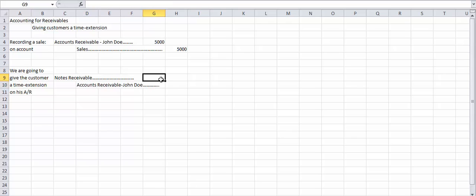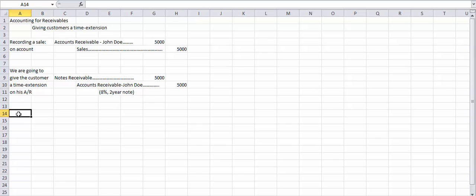Whatever amount was in the original accounts receivable, we are going to credit that, and we are going to debit notes receivable in its place. Let's assume we would also be privy to some specifics associated with the note. Let's say this note was 8% for 2 years. So at the end of 2 years, we're going to collect this $5,000 back plus any interest that's accrued since this point.